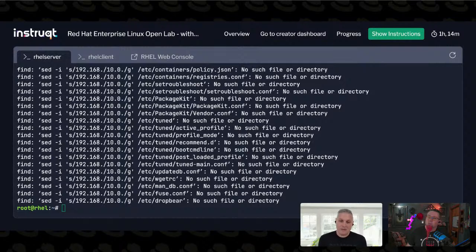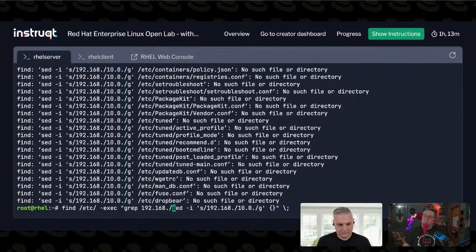Yes, I could maybe do a compound command on my execute. Maybe do this. Now he's going off script, folks. So this would first grep for this string in the file, and then we'll execute the sed. And I'm going to go ahead and also redirect my error messages so we don't get anything.